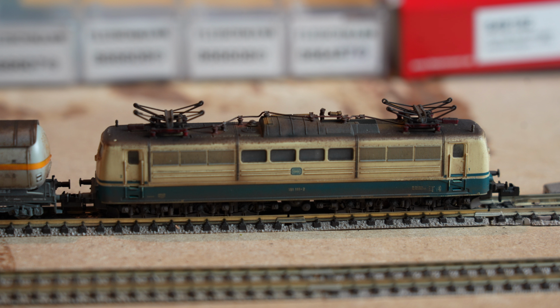Now, I'm pretty excited about this, if I'm honest. You can probably tell that in my voice. I ordered three of these sometime last year, and they've just turned up on the doorstep in the last couple of days. So I've been dying to get a video out on them, which is what I'm going to do. So enough talk, and let's get on with the action, eh?